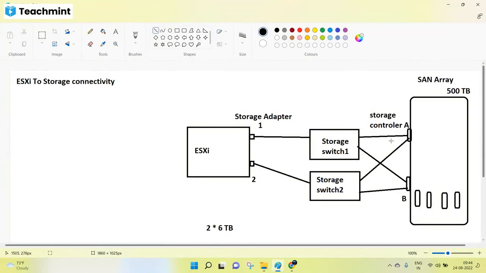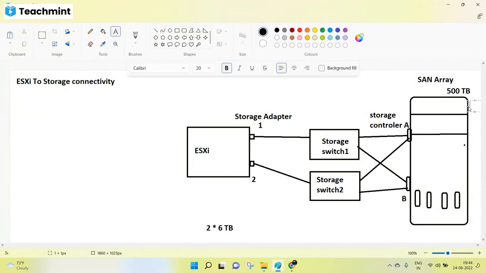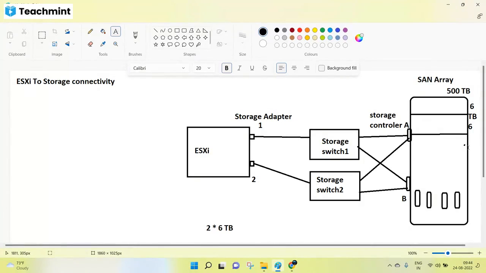Then what will he do? He will log into his storage system, and he knows how to create partitions here. He will create two 6 terabyte partitions, like this, and he will logically present them to our ESXi host. We'll see what technical work is involved there. So now the storage team has created 2 partitions of 6 terabyte capacity each, and logically presented these partitions to our ESXi via the storage systems. We'll see what it is technically called. Okay. So his logical configuration is also completed now. Now from this ESXi machine, I can see two 6 terabyte partitions which are configured on the SAN array.